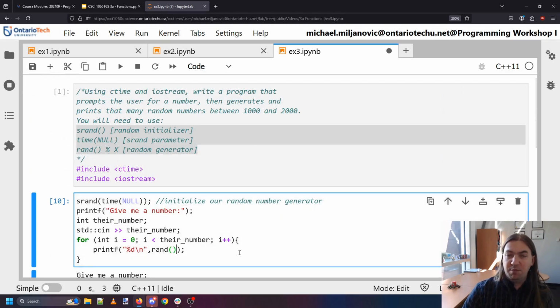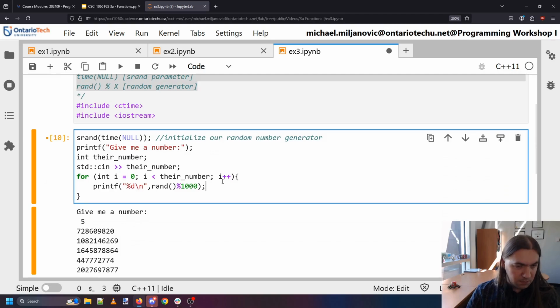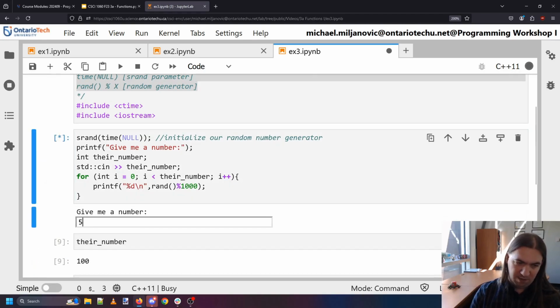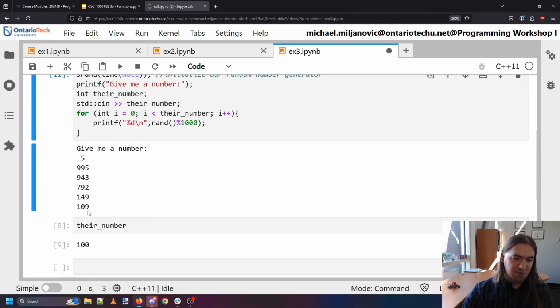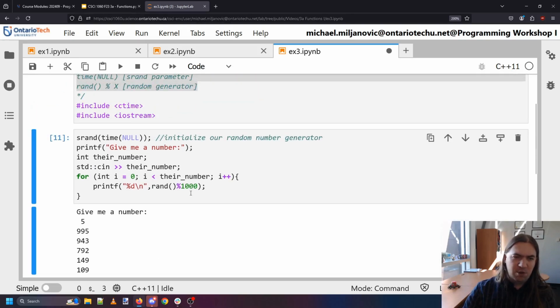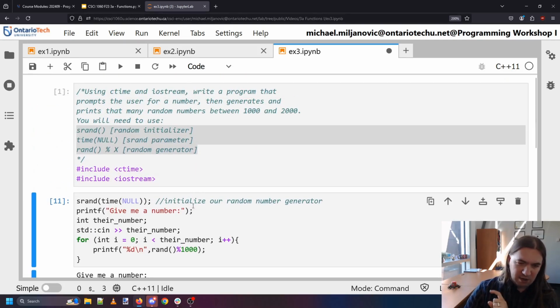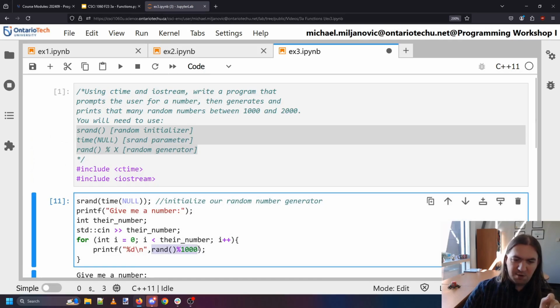And the first thing that will help me is the modulus operator. This will allow me to figure out the remainder of division, but what I actually want to do is give me values between 0 and 999. So now if I run this, and I say give me 5 numbers, you can see they're all between 0 to 999, which is not quite what I want, but we can get there, right? So 0 to 999, let's say that I add 1 to whatever that is. Now it's 1 to 1,000, which is getting closer.